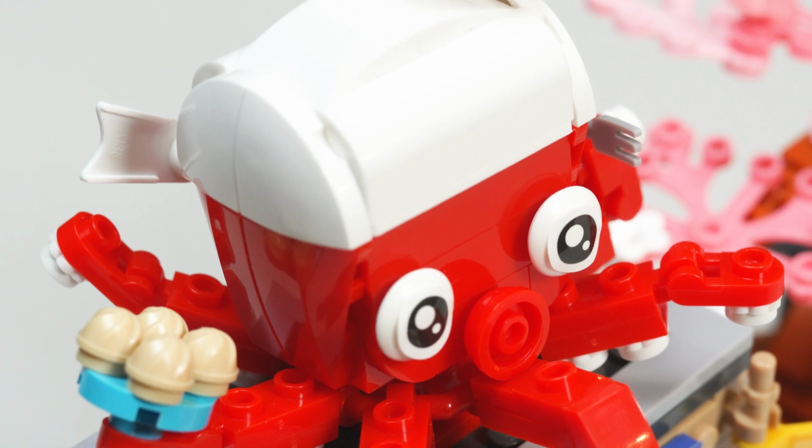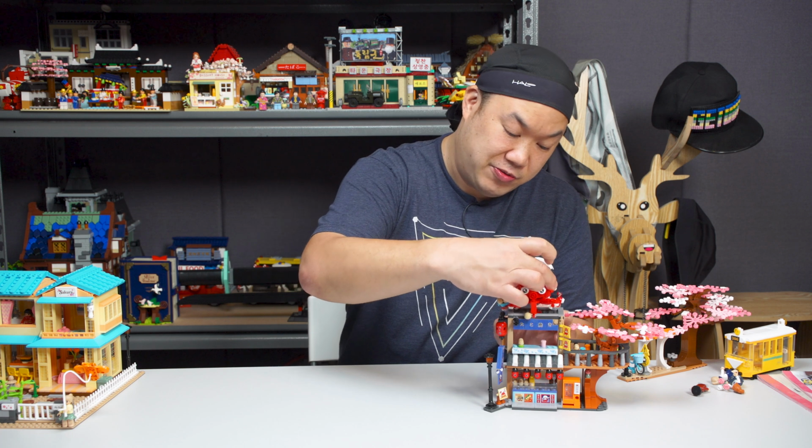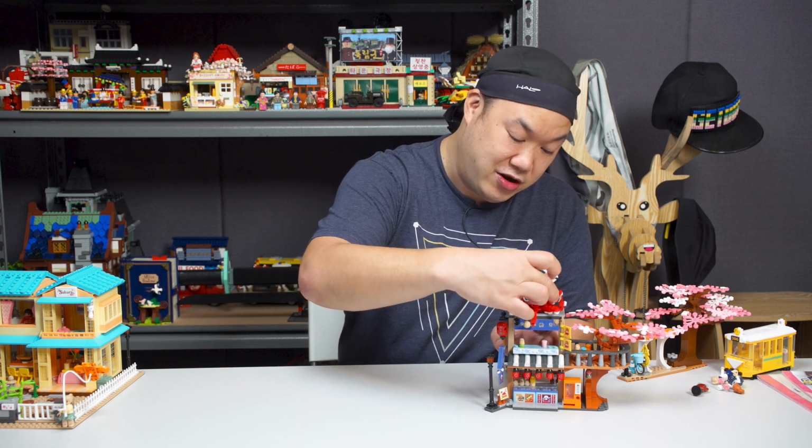What happened to the stickers? The stickers suck. They don't curve properly. Creative. Yeah, I like this, man. That's pretty cool. It's a Takoyaki Stall.